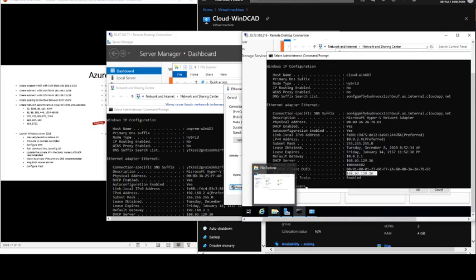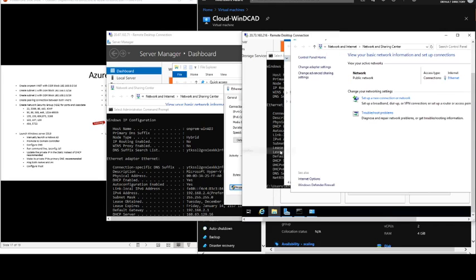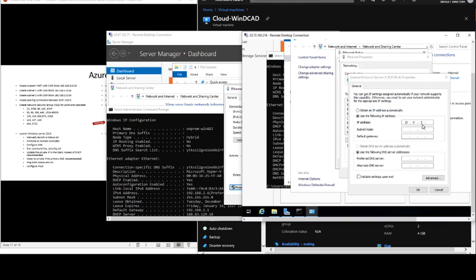I shouldn't have done that. 2.4. So this is 255.255.255.0. Then I'll use 10.0.2.1. That will be the default gateway.